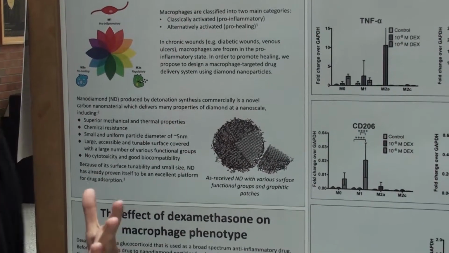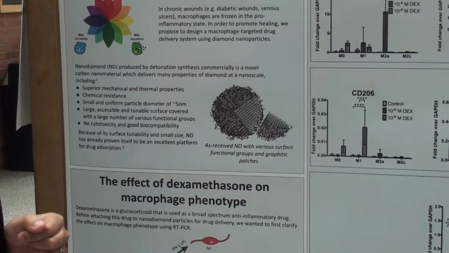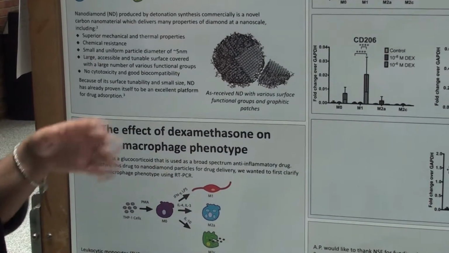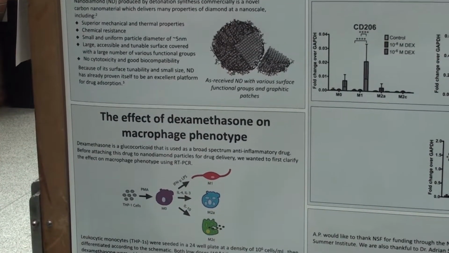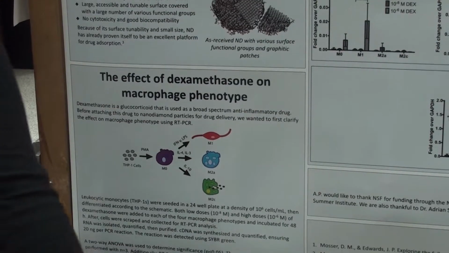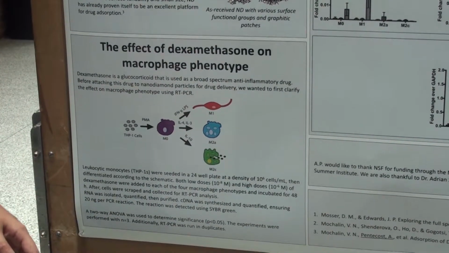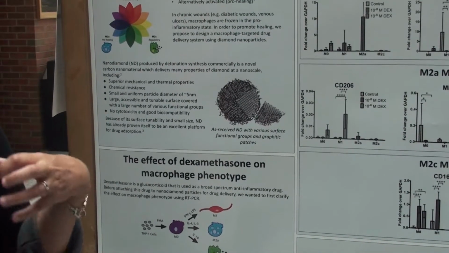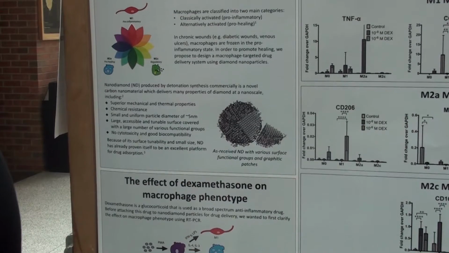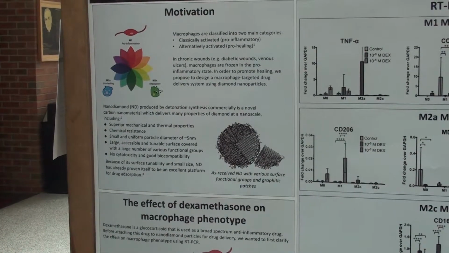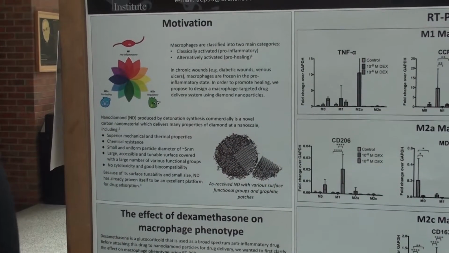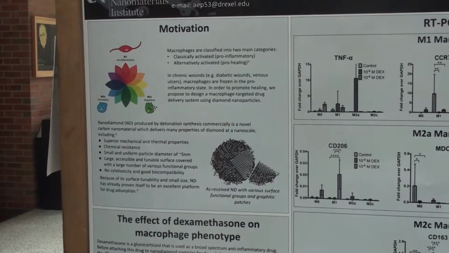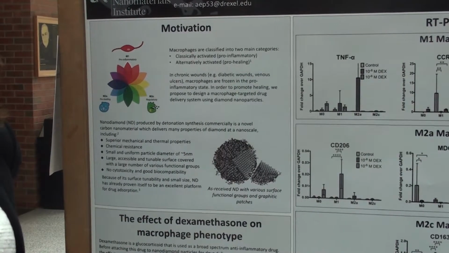So in things like chronic wounds, such as diabetic wounds or venous ulcers, you have wounds that do not heal. This is because they're stuck in the M1 phase. They're stuck in inflammation. You get a cut and it just does not heal. So what I would like to do is take these people who have this cut and use a therapy targeting macrophages to get them to go into the pro-healing state. And this would be, even if it's scar formation, something that closes the cut and stops the inflammation. So I propose to use a nanomaterial called nanodiamond.